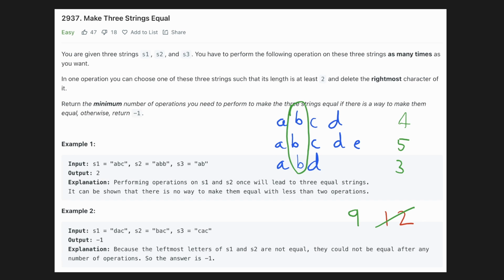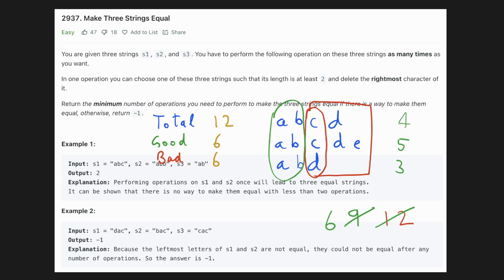Now we'll check the next character of the strings. We see that these 3 characters are equal, so we won't have to delete them. Hence definitely we can result into an empty string after 6 deletions. For the next character, we see that they are not equal, so we'll have to delete all these 6 remaining characters. To summarize this, we see that we have 12 characters, out of which 6 starting characters are equal, so they don't have to be deleted, and the remaining 6 characters are bad characters and they have to be deleted.